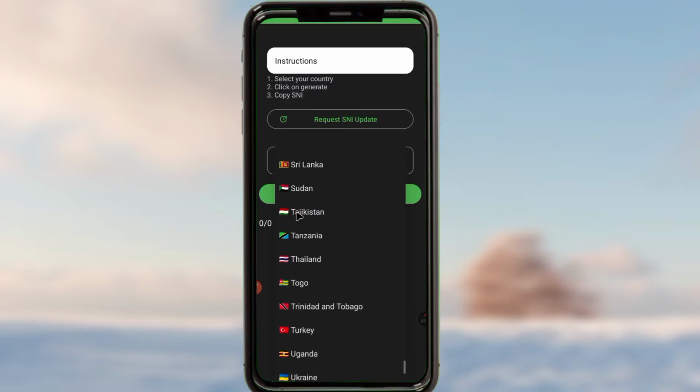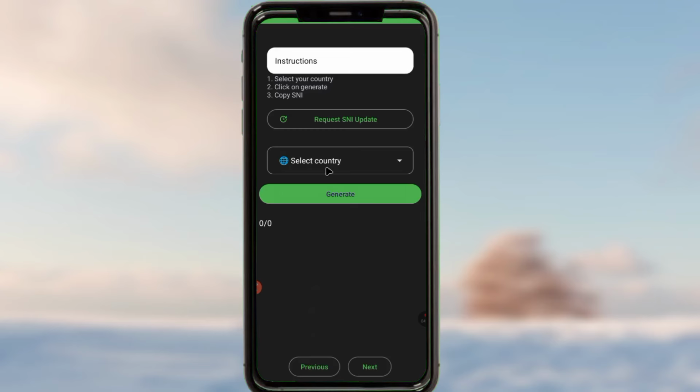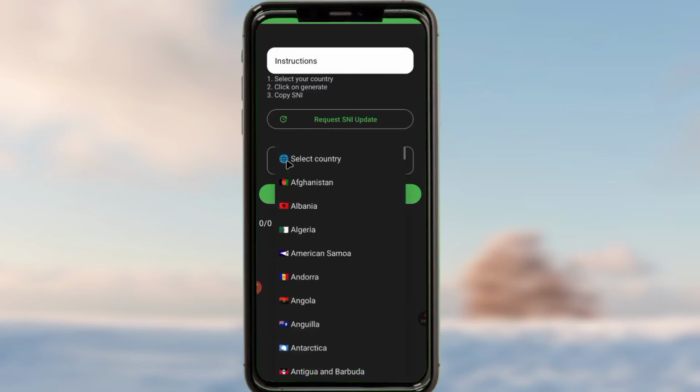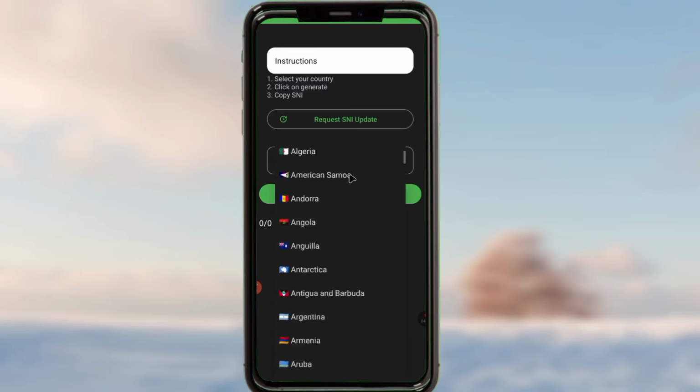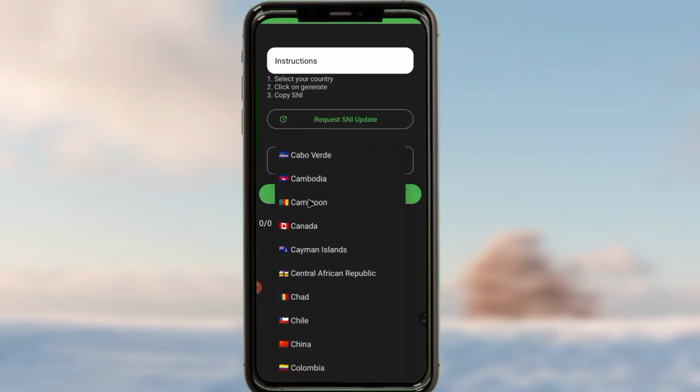This SNI is crucial, and SNIs work for different countries. That's why on this app, the SNI Generator, the countries are specified. In case you pick a different country, that SNI will not work in your country.